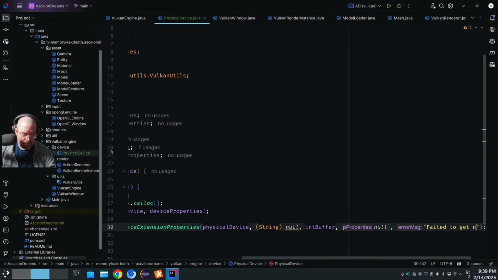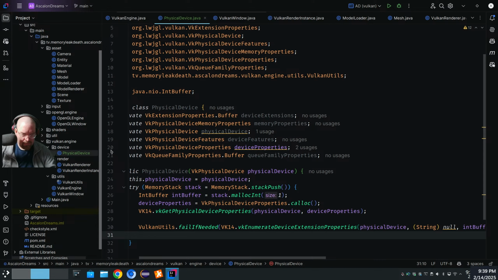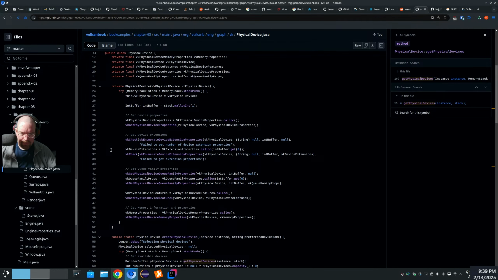To get the number of device extensions. And then device extensions is VK extension properties.